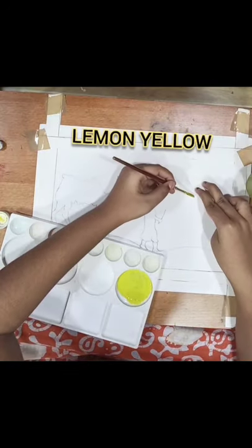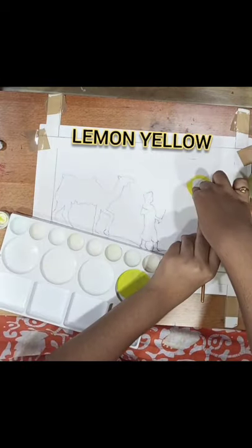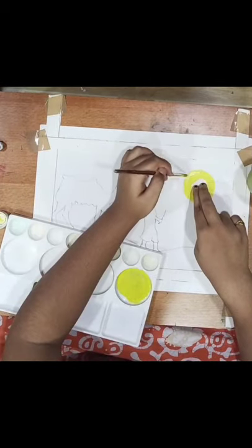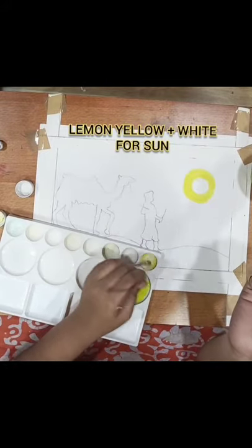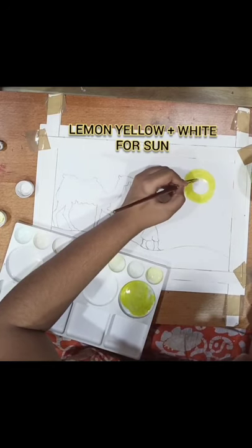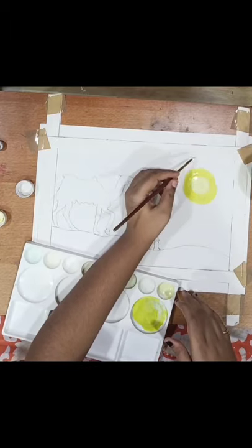For here I've taken a small circle instead of drawing with pencil, otherwise it will look very weird while shading the part. Here I've taken a little bit of lemon yellow and a white and moderate amount, because it's the afternoon sun, and you all must be knowing that afternoon sun looks little bit yellowish white, so that's why.